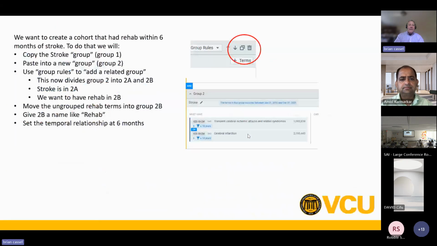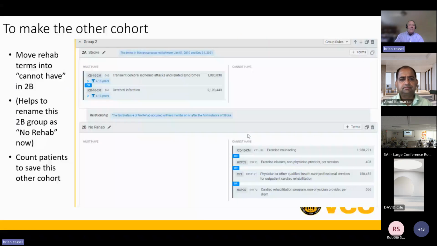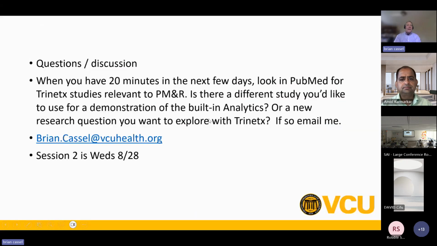And these are the slides just in case we needed them. But I wanted to have a few minutes for questions and discussion. And as Amal said, if you have a chance to use TriNetX in the next week, great. But even if you don't have that kind of time, if you have just 20 minutes to look up some other articles in PubMed or Google Scholar, TriNetX studies that were on phenomena related to your interest in PM&R, let me know.